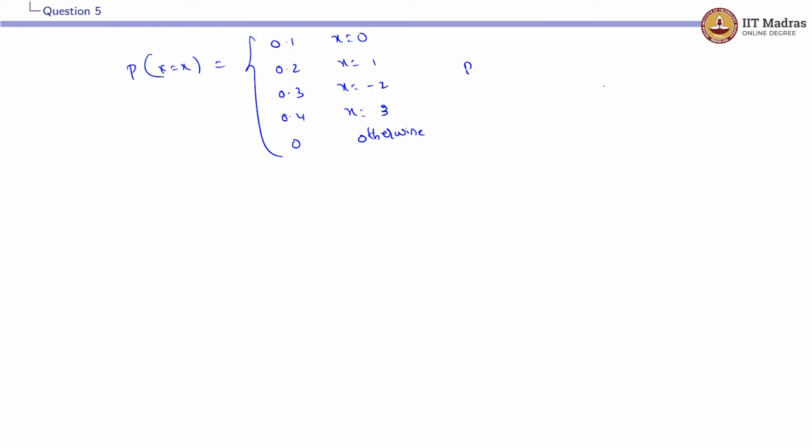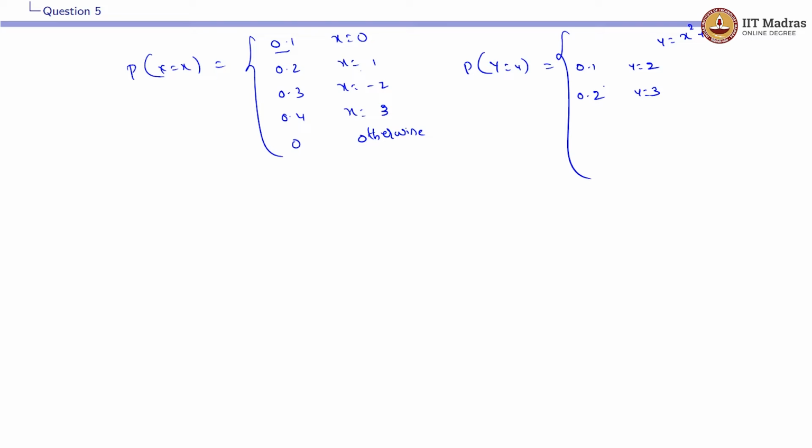So let's look at P of y equals y, small y. We don't know what these values of y would be. Let's calculate y for each value of x. Y equals x square plus 2. This is what is given to us. So for x equals 0, if we substitute there, it would be 0 square plus 2, that would be 2. So for x equals 0, the y would be 2, so the probability would be the same, 0.1. And for x equals 1, the value of y would be 1 square plus 2, that is 3. So for y equals 3, we have a value of 0.2.